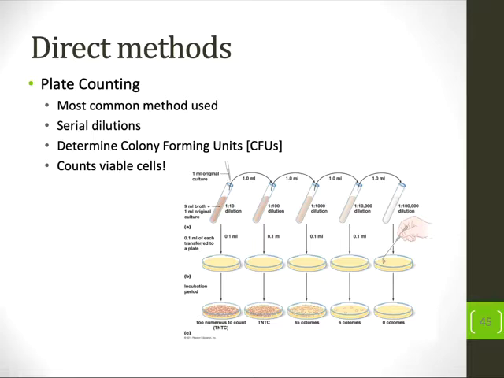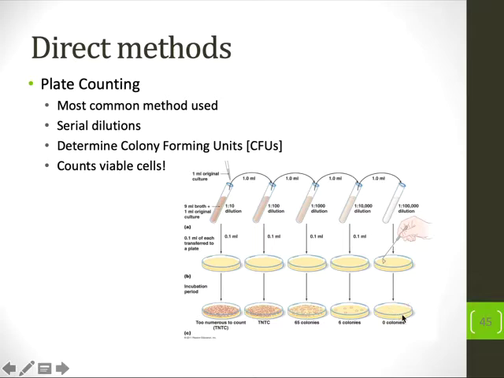So what you're doing is you are diluting the amount of organism in a very regularized way, so that you can follow and be able to do the multiplication and find the number of organisms that you have in your original sample. So this is done serially until you have a 1:100,000 dilution factor, and then you plate 0.1 milliliter of all that on a sterile plate. And then you incubate them and then count the number of colonies.